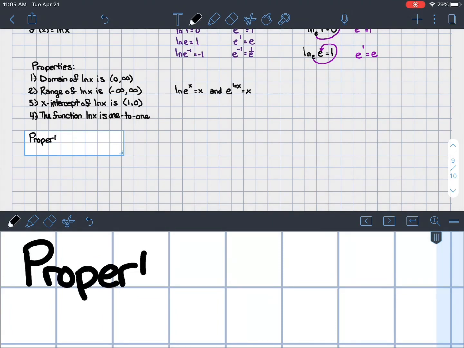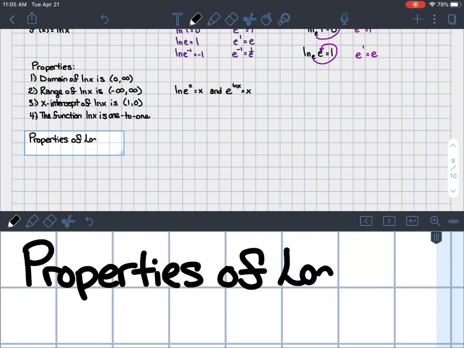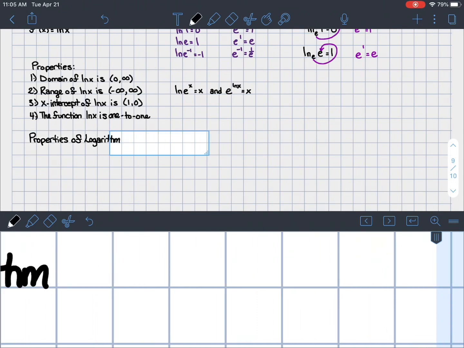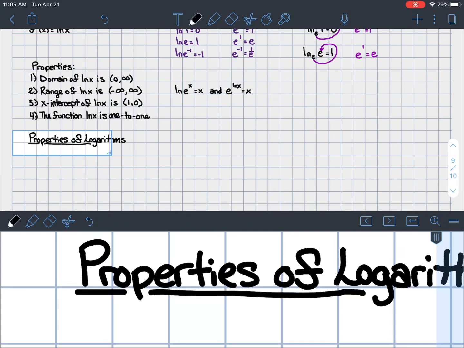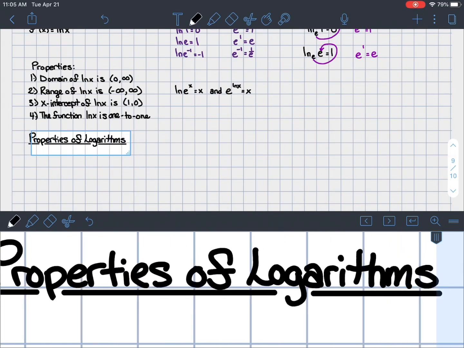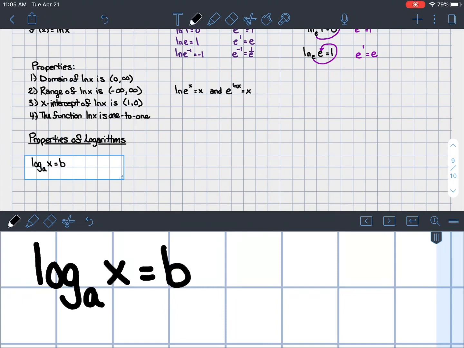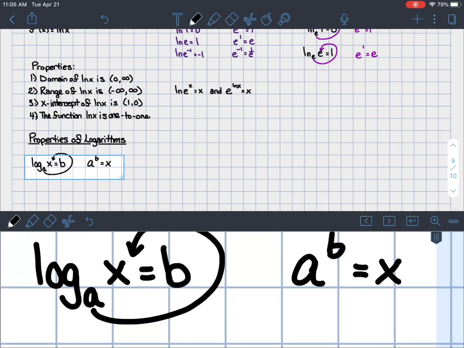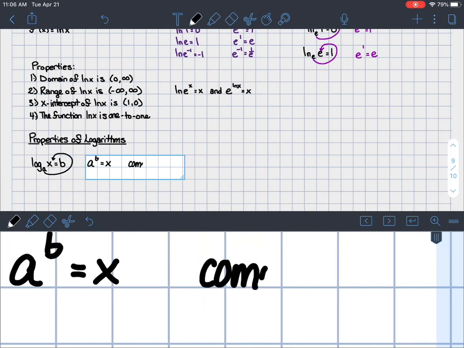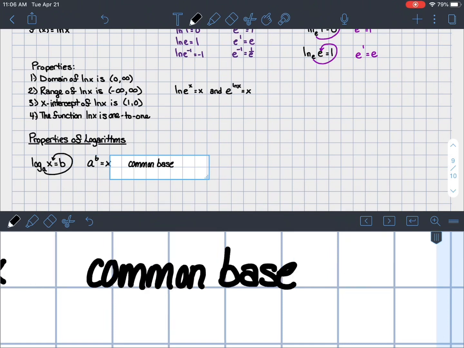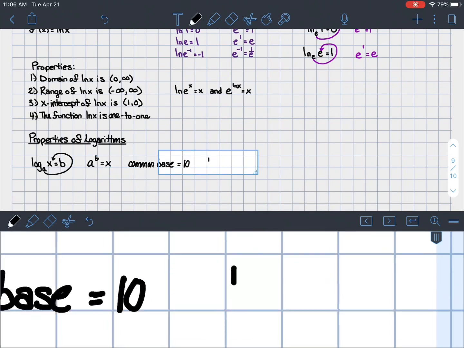I'm going to re-show my scorpion tail method for going back and forth between log form and exponential form. There's really no particular reason it's called scorpion tail, besides it's kind of cute and you will remember it that way. So when I have some log base a of x equals b, I can rewrite it by going a to the b equals x. We call the common base, when we don't see a base at all, 10. So that means when I'm just looking at log of 4, it is implied that that base is 10.